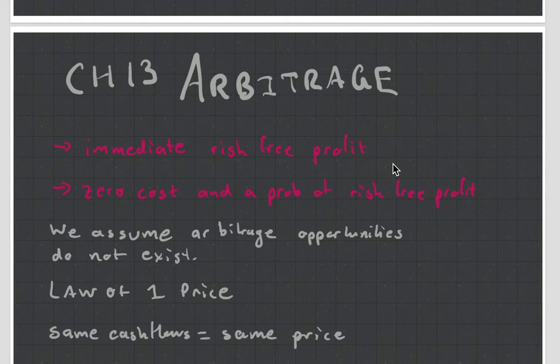As soon as an arbitrage opportunity exists and people act on it, that arbitrage disappears. So when we come to actuarial science, or when we become investors, we assume that arbitrage opportunities do not exist. This is not the best assumption, but we just make this assumption because of the theory known as the law of one price. That says if something has the same cash flow, it will have the same price.